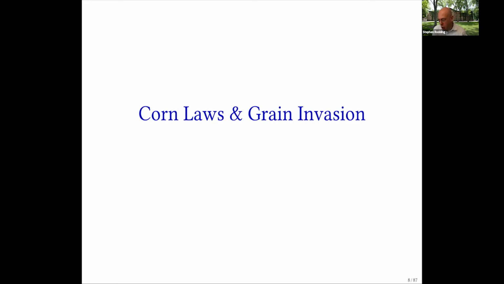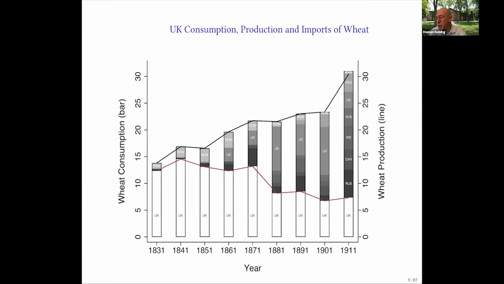So let me get into what we do. As many of you know, prior to the early 1800s, Britain was largely self-sufficient in grains, and historically, there were some corn laws, but they were relatively mild in terms of their restrictions on trade. They were often suspended in times of scarcity. And because Britain was largely self-sufficient in grain, there wasn't a large impact on the domestic price of wheat.